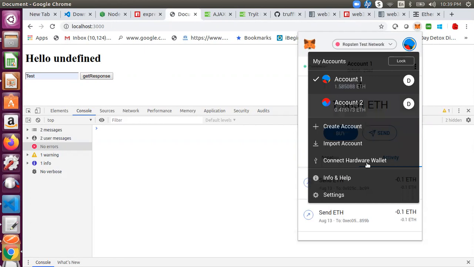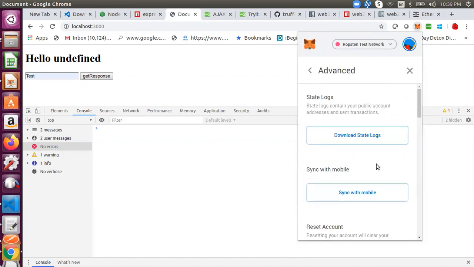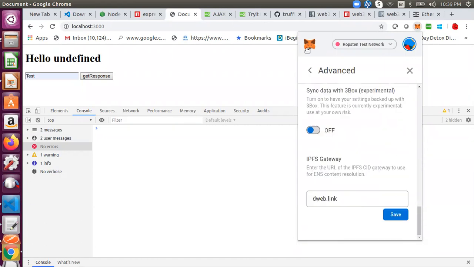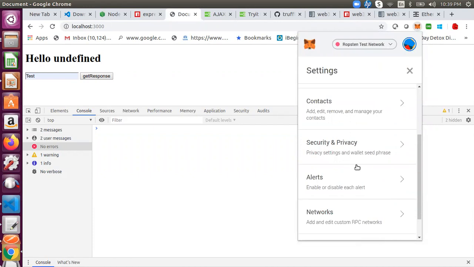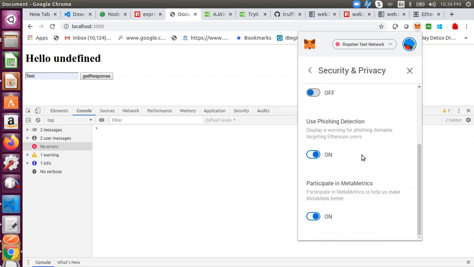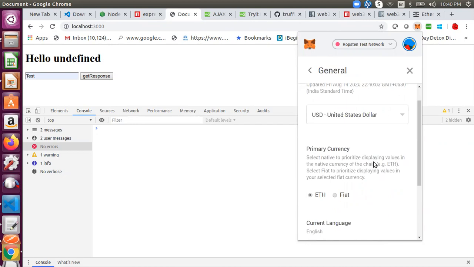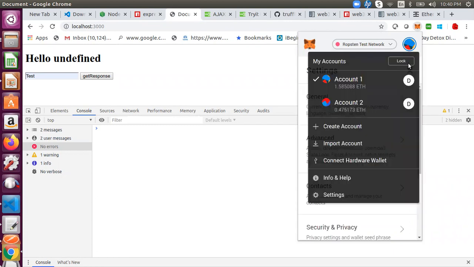Account one, select settings, advanced. I want my private key, so it's not here. It's not in general either. It is create account.